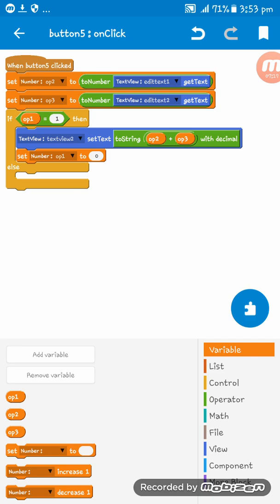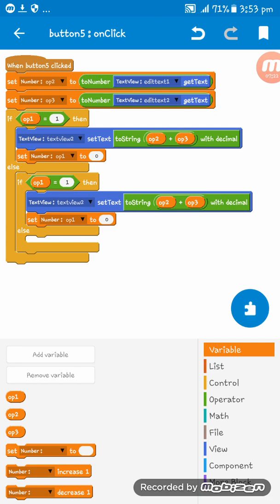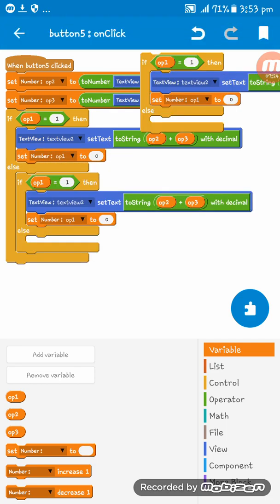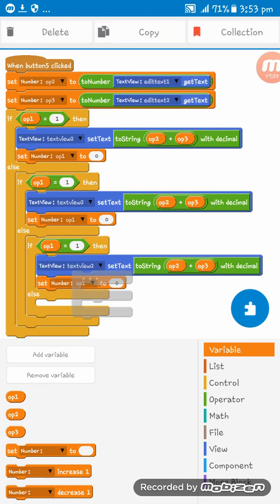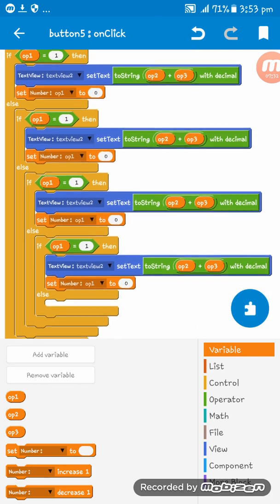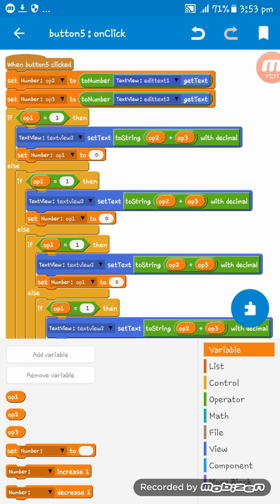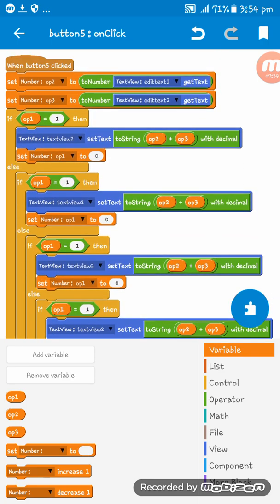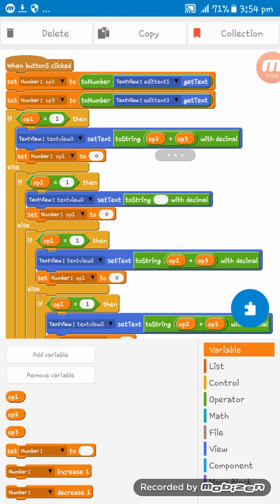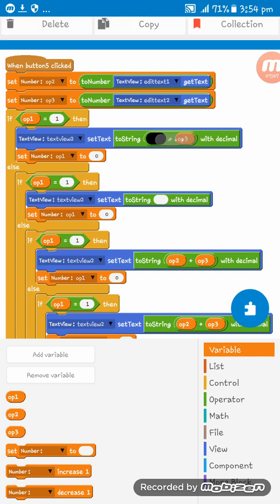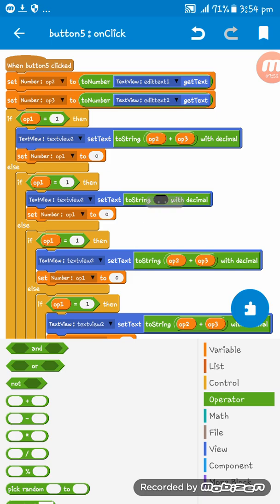Okay, now we have to copy this and set it here, copy again, set it here and copy again, set it here. As we have plus, minus, into and divide, here must be 4 operators. Now we have to delete this actually and then set it here.